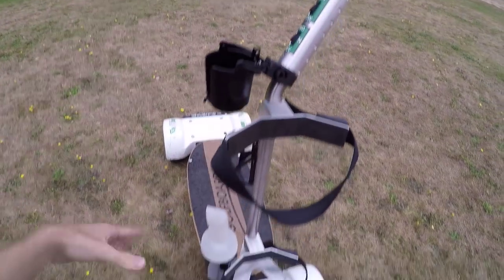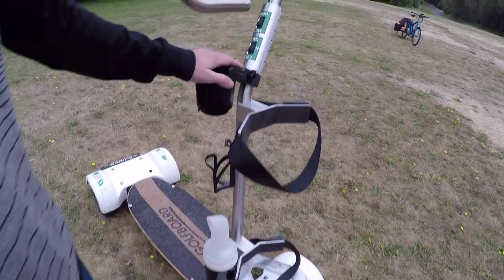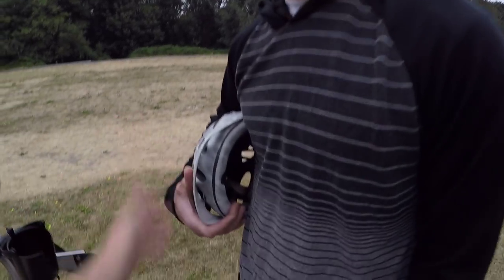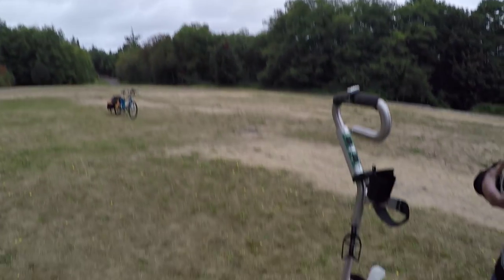Does it come with the cup holders and all these things? It comes with the cup holder, and these are an optional swivel mount cup holder. We have all kinds of accessory mount locations — cell phone mounts, GPS mounts — all the creature comforts that golfers require out on the course. We've got the helmets on and no clubs because we wanted to do this quickly. It's raining and there's lightning going on, so as always when golfing, be safe.